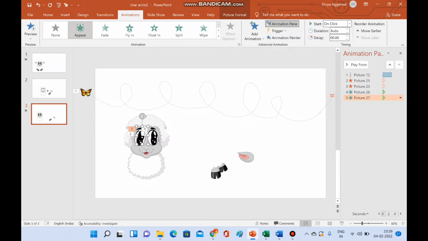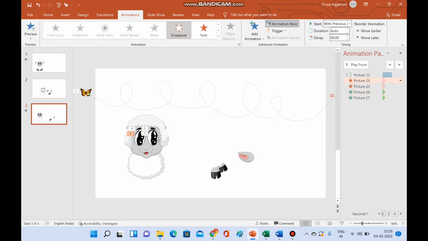Okay, now that this is done, we need the eye to move up when the butterfly has come in a certain distance. So, first of all, let's just select all of these animations to move with the butterfly animation with a certain delay.